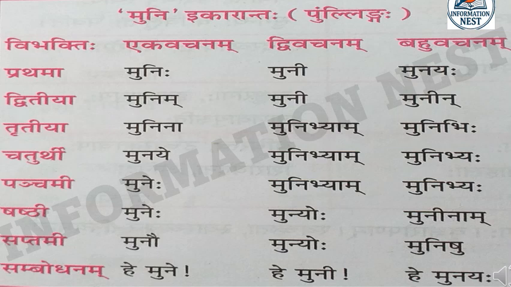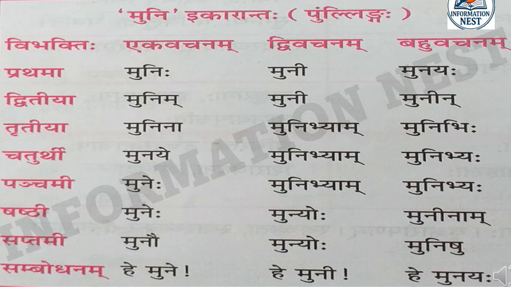Moving on to the Panchami and Shashti Vibhakti, the twin cases. Here is a shortcut for you. Look at the singular column for the 5th and 6th cases. They are identical. Panchami from the sage is Munehe. Shashti of the sage is also Munehe. In the plural for the 6th case, plural is nothing but Bahuvachana Rupam. For the 6th case, we see Muninam. Whenever you see Nam in Sanskrit, your brain should immediately think this means of many.